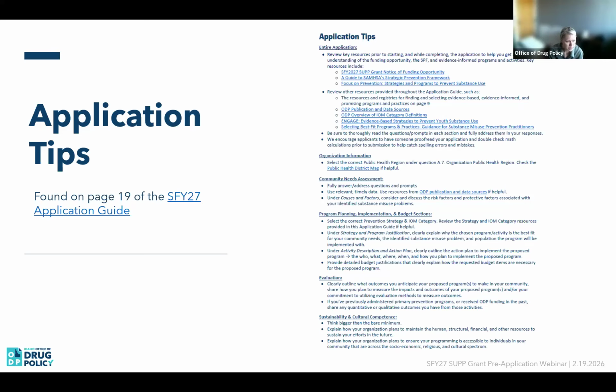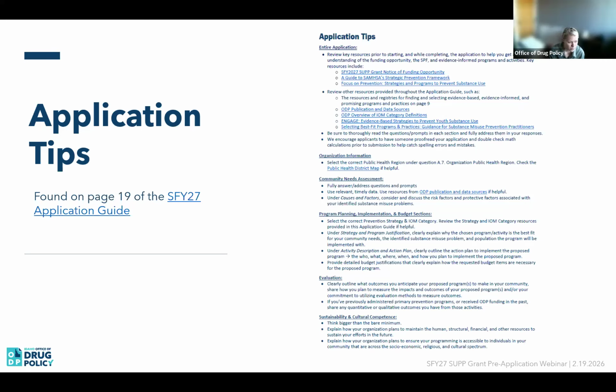And program planning, implementation, and budget section. Look at the resources that are available to do your best to select the correct prevention strategy or CSEP prevention strategy, and also the IOM category that the proposed program activity falls under. Review the strategy and IOM category resources provided in the application guide, and they're also linked in the application itself.